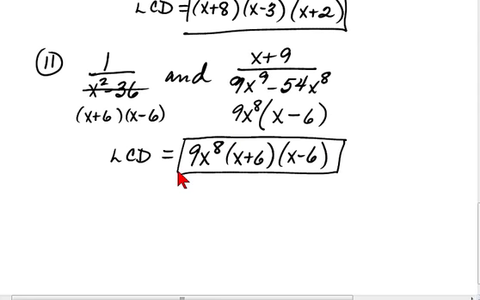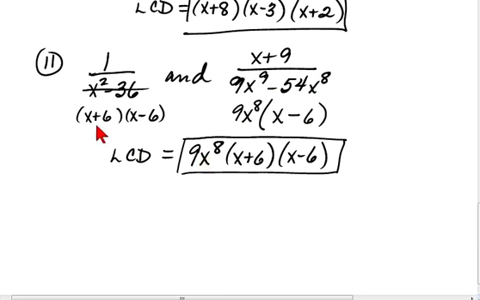Pardon me? When I'm factoring out the common factor, I look and I take the low power that I see, and I see an x to the 8th. So if you divide that by 9x to the 8th, you get x. And if you divide that by 9x to the 8th, you'll just get a minus 6. You don't use the high power until you're actually building the common denominator.